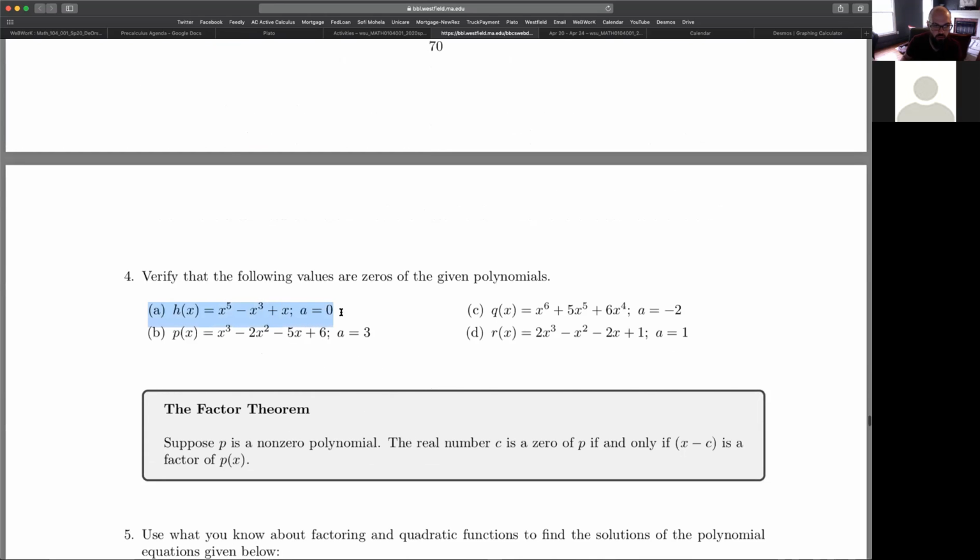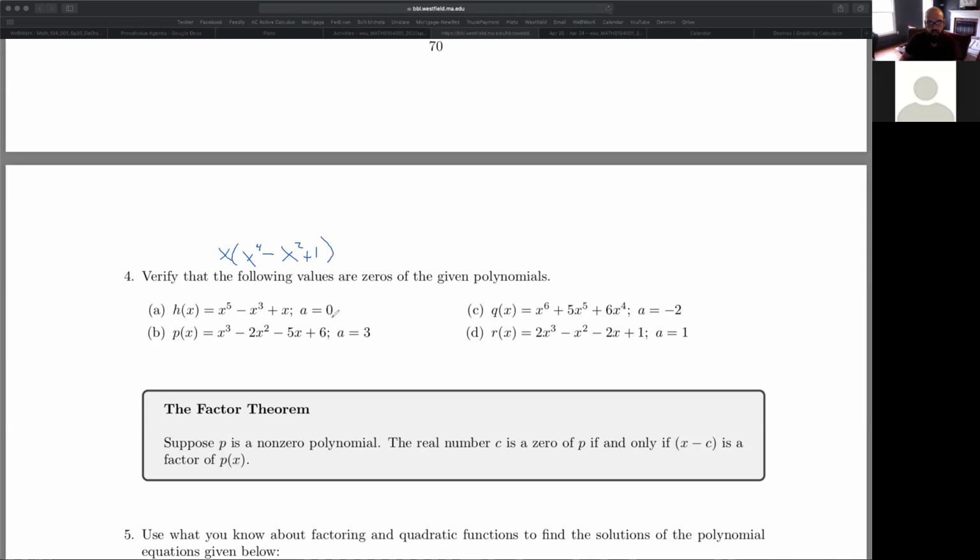So let's take a moment and think about this. Do we have some zeros here? How could I verify that if I plug in the number 0, it gives me a place where I cross the x-axis? What should you see when you plug in 0 here? It should equal 0. You plug in 0 and get 0 minus 0 plus 0, which is 0. So when I look at this equation, I should be able to factor out an x minus 0, or just an x. This would become x times x to the 4th minus x squared plus 1.